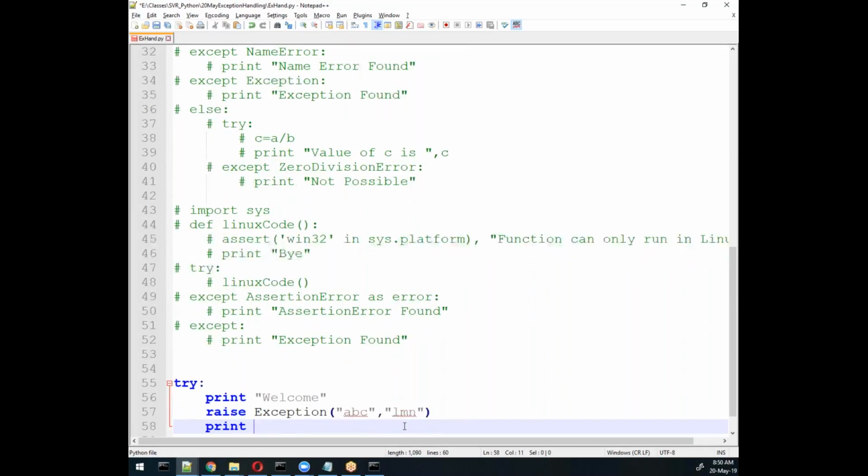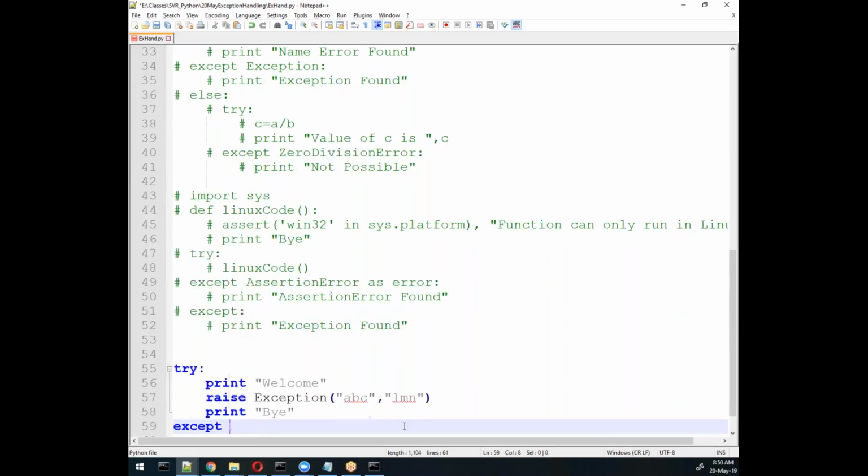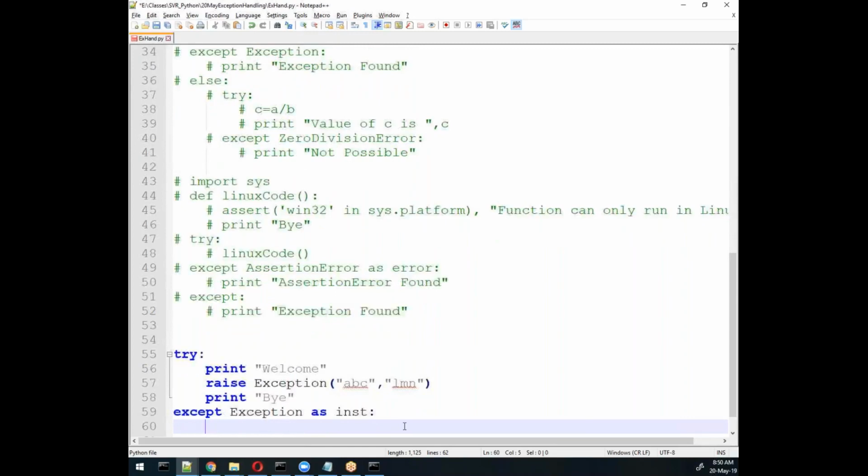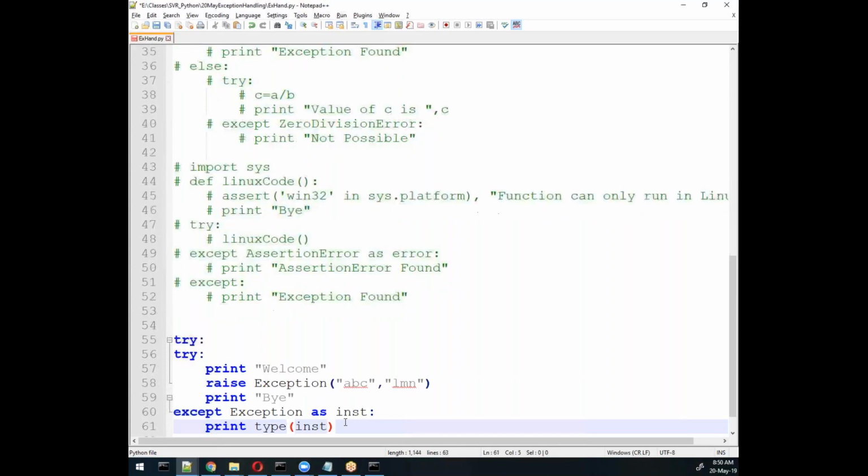Except, here I'm using the exception object, remember, exception object as exp or inst, any name. Here print, and I want to find out the type of this object, inst. Where does inst come from? Remember, it is coming from here.